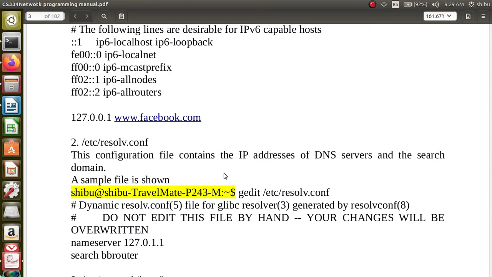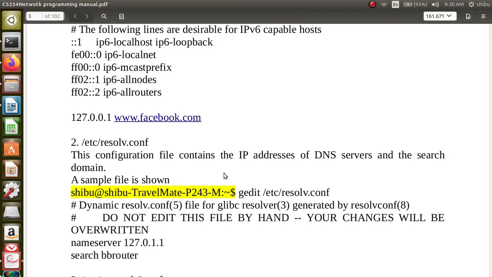That means if you want to resolve a particular URL, for example www.google.com, initially it will contact the hosts file, and if it is not able to get that address from there, it contacts resolv.conf to get the addresses of DNS servers, and then it will contact that DNS server.